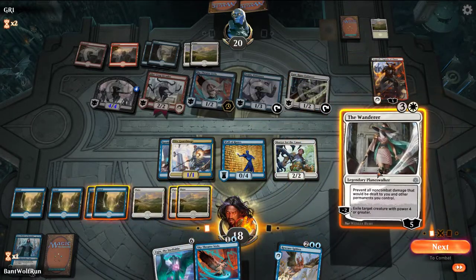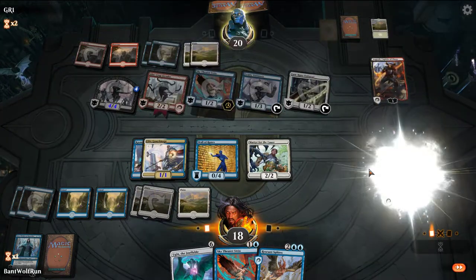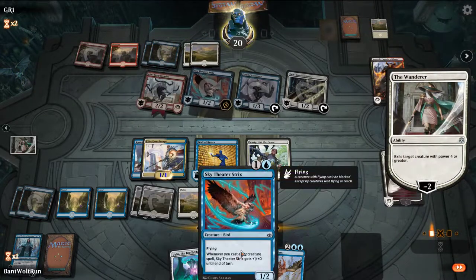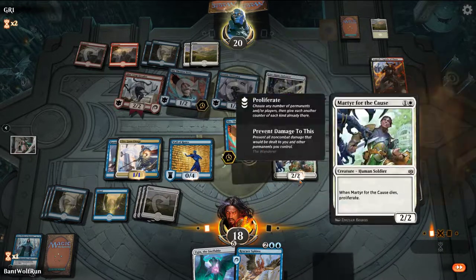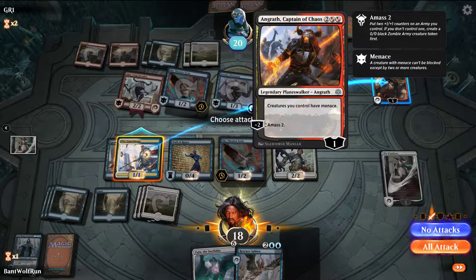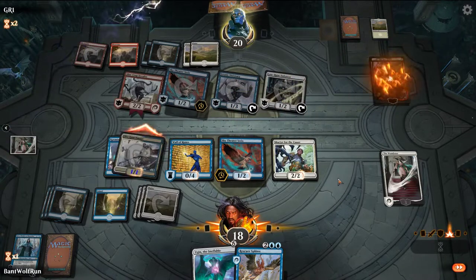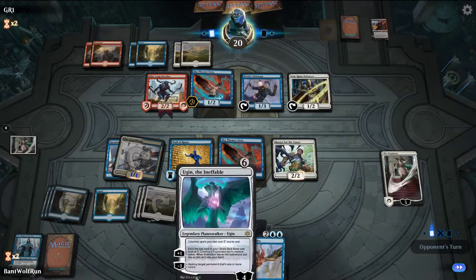So here we can play the Wanderer, exile. And then play out the Sphinx. Just build up some blockers. Let's just take the Angrath off the table. Makes blocking a little easier. Best start thinking fast. You're on your own. They're at 10 cards. We have Ugin.